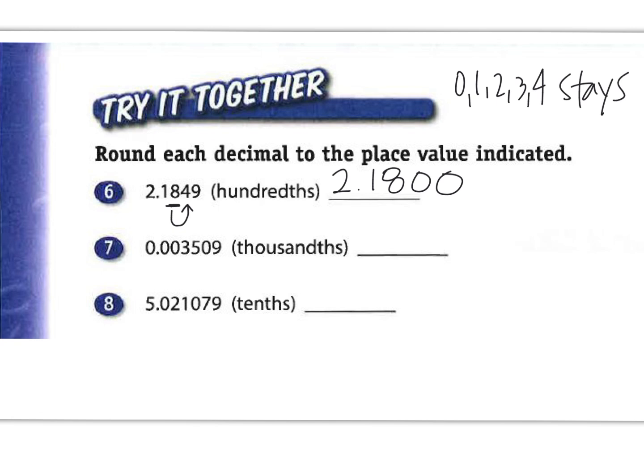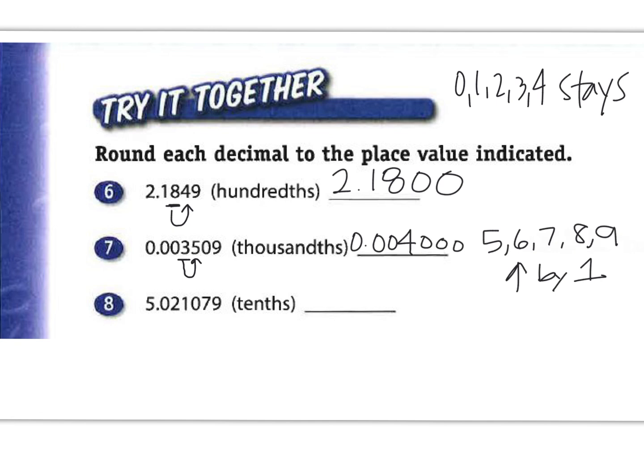Here, number 7, we're going to round to the thousandths place, which is a 3. We look at the number behind it, which is a 5. Well, remember, if it's a 5, 6, 7, 8, or 9, it will round that number up by 1 digit. So that means it will be 0.004. It's going to round up by 1 to 4. Now again, you can put the zeros behind there if you'd like. You do not have to.